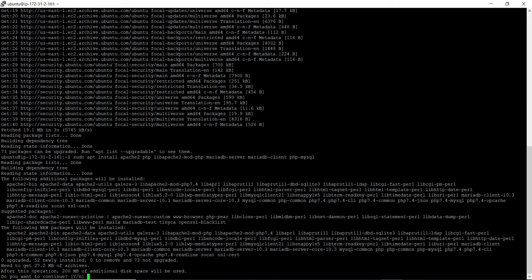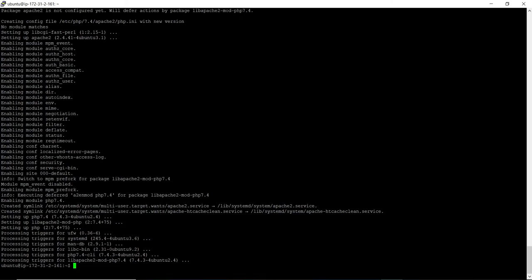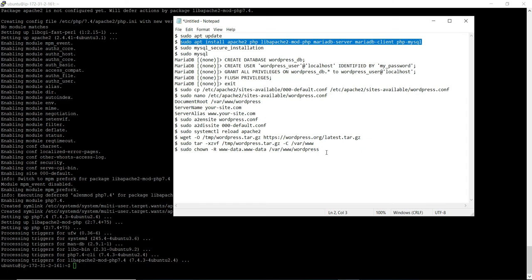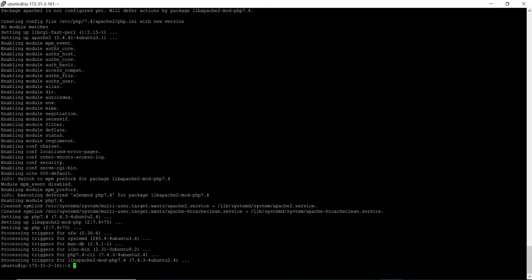Click on yes to continue. After the installation process is done, we will use sudo mysql_secure_installation as the initial configuration for MySQL, and then click enter.